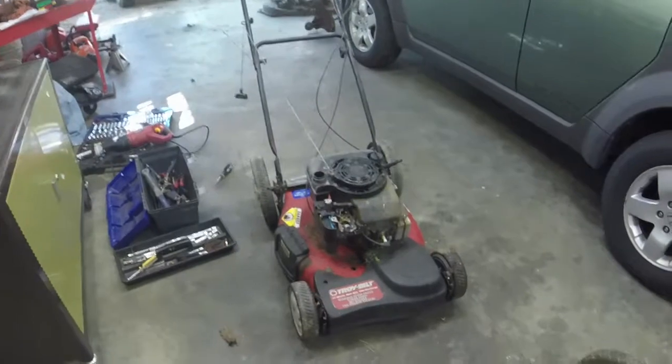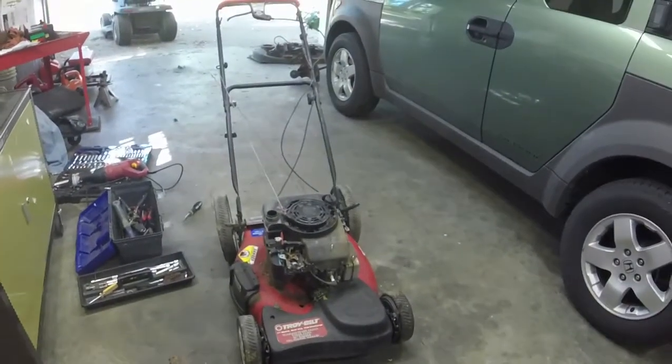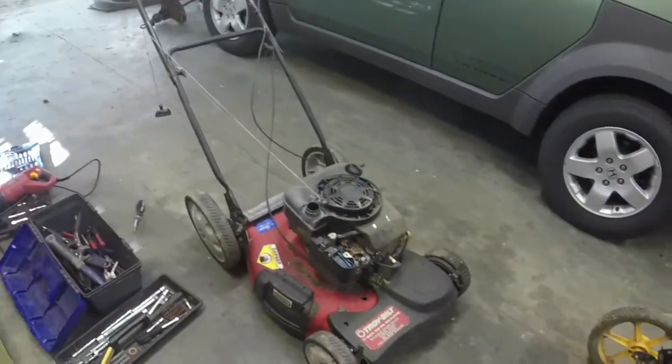Alrighty, y'all. Welcome to Ellis Mowers. We're going to try and get another push mower turned around here today. Part of this lot of 11 that I got. I've trimmed it down. I've already got three or four of them fixed so far. So we're working on this one now.